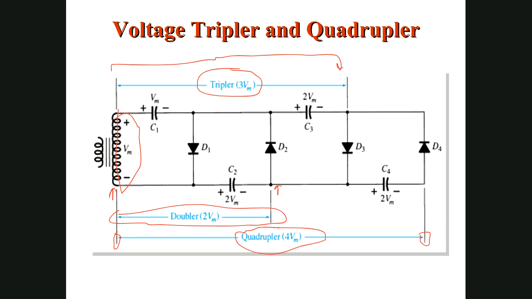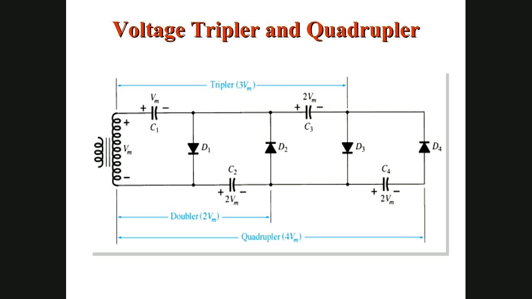As far as its working is concerned, it is very simple. Always start one by one. Just analyze how your diode will behave, forward or reverse. If it is forward, make it short and calculate the voltage in the capacitor. How you calculate? Use KVL. Once it is done, your input voltage is always changing. This is very important. Before it was plus minus. Now when we go to the next cycle, it will be opposite, minus plus.